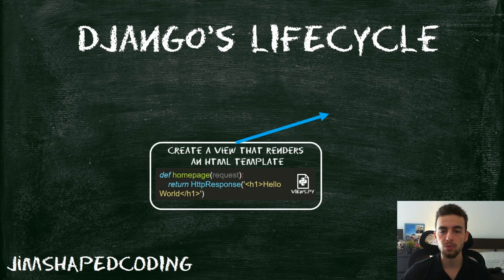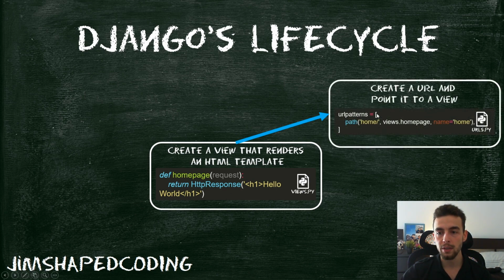So at the first stage, we have created a view which looks like this, and then we pointed it into a URL path which is inside the URL patterns, and this was inside the urls.py file. So this is something that we are going to do a lot in order to come up with more pages, and this is why I like to title it Django's lifecycle, because this is a process that we are going to repeat a lot, and also we are going to add some more boxes into that lifecycle because we want to create more nice pages, so this requires from us to take some more actions. So let's go back to PyCharm and continue.